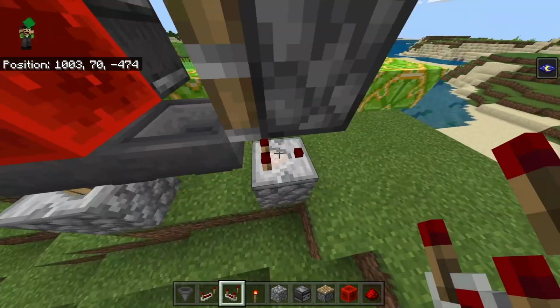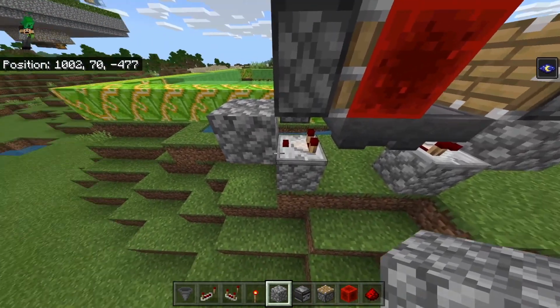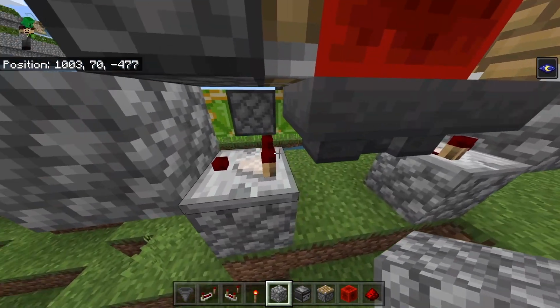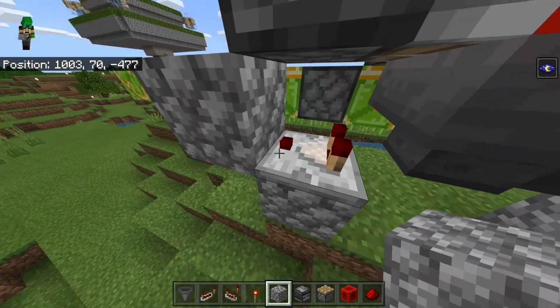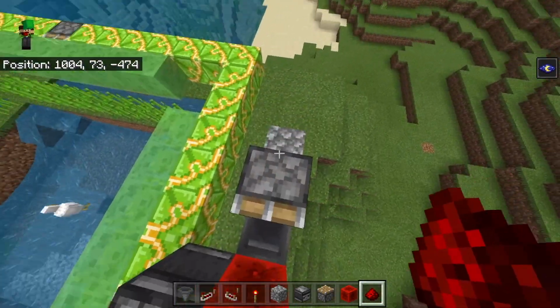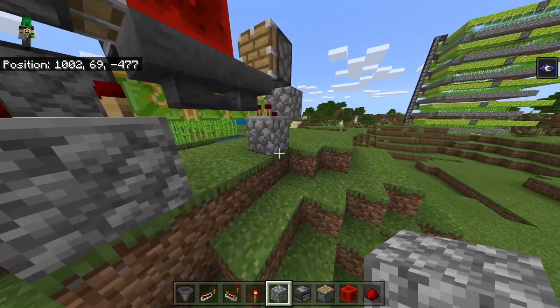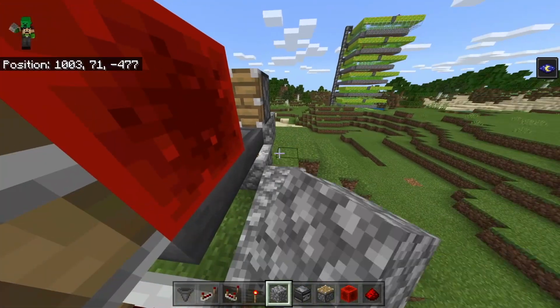Go ahead and place in 2 comparators. Now place a solid block on the faces of our comparators and make sure that the 2 prongs are facing our hopper and the single node is facing our solid block. On each solid block, go ahead and place a redstone dust. Now come down here next to our comparators and build 2 blocks out like that and break our support block.